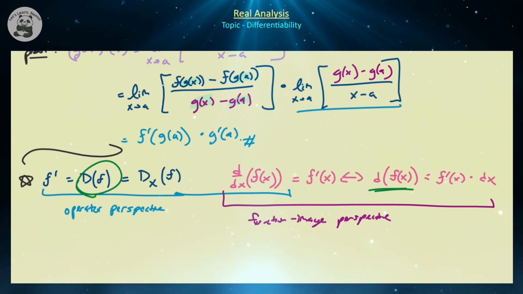Now, there are a couple things to be said about this latter notation. In particular, notice I'm multiplying by dx. So what exactly does dx even mean in this context? And if that is the case, what does d mean in this context? Obviously, d would be an operator, and that's giving us a particular function times something. So that usually is referred to as non-standard analysis or infinitesimal calculus, which we'll come back to at a later time, but I just want to keep this in the back of your mind because sometimes this notation is used interchangeably for a variety of reasons.